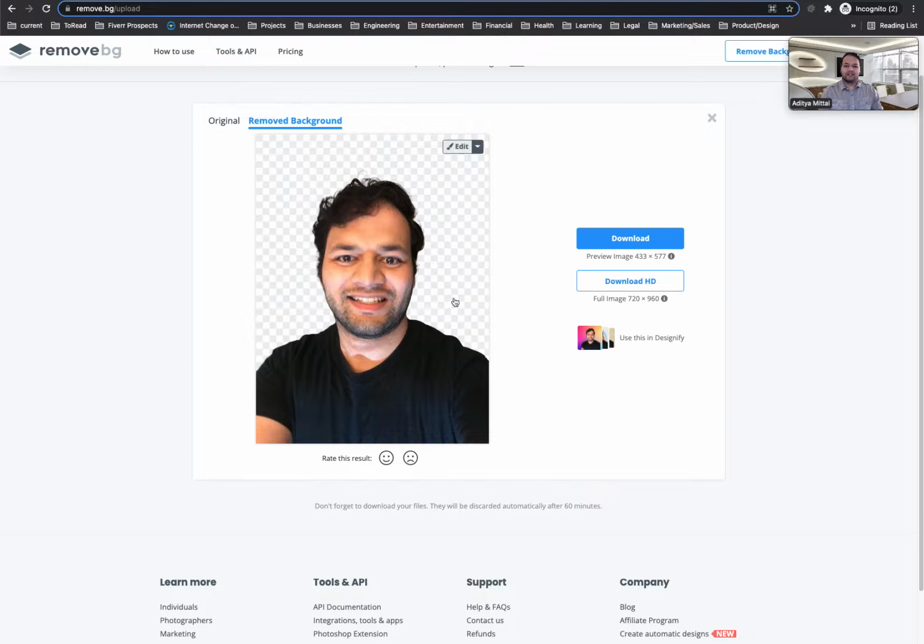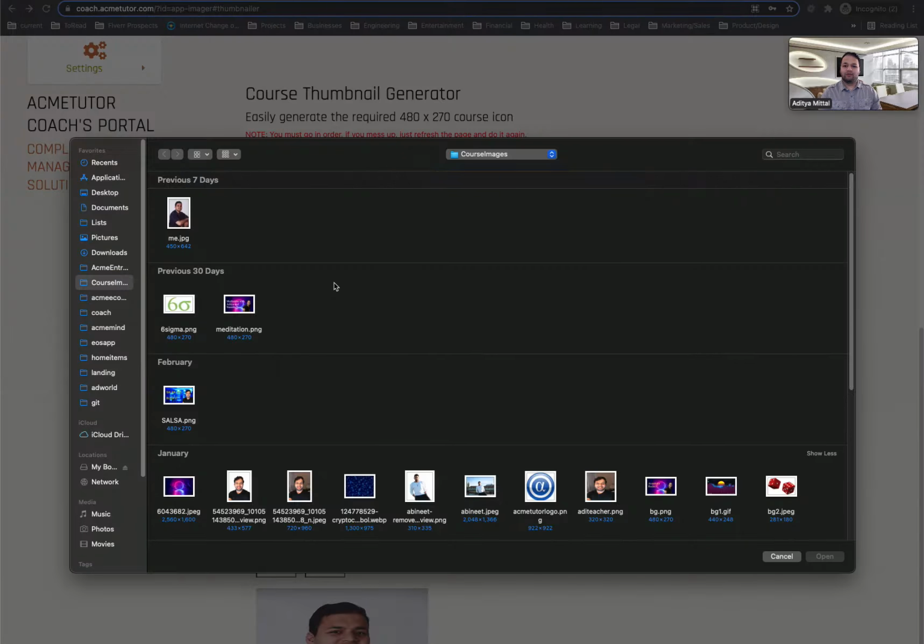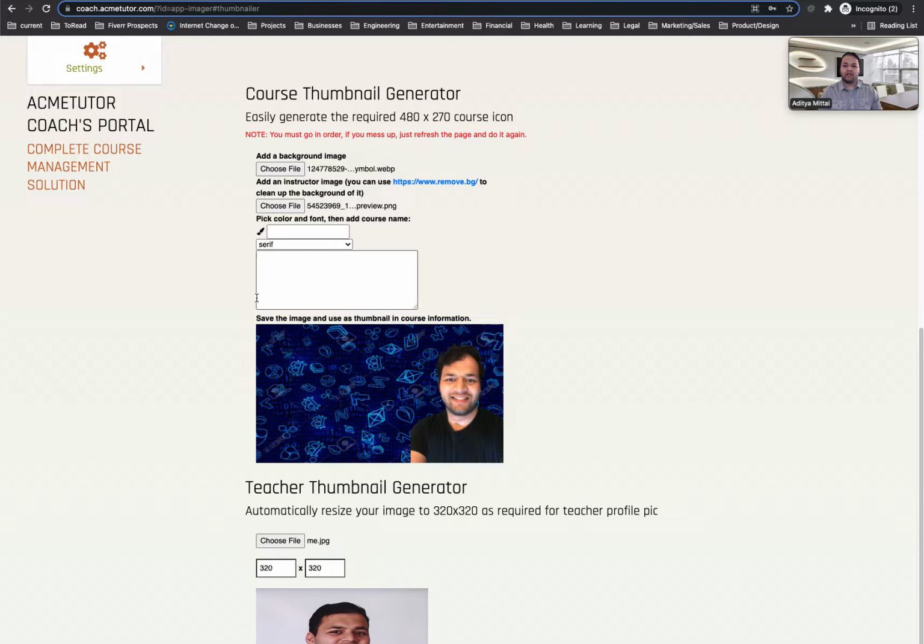When you take this instructor image and click remove background, you will see it has removed the background, and you can save it, so you'll have an image of your instructor picture with the background removed. Then you go back here and choose that picture with the removed background, and you see the picture is now placed on the background.